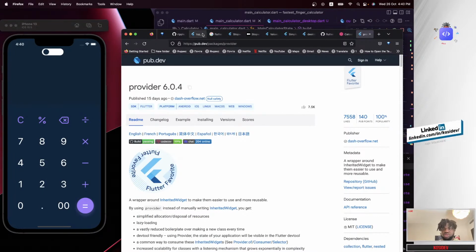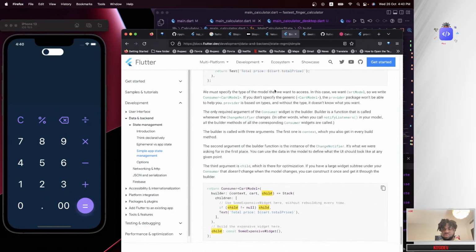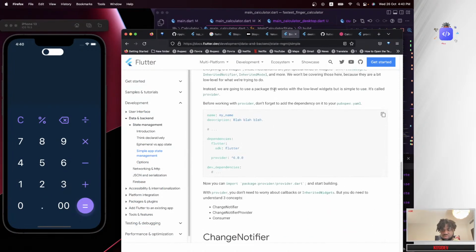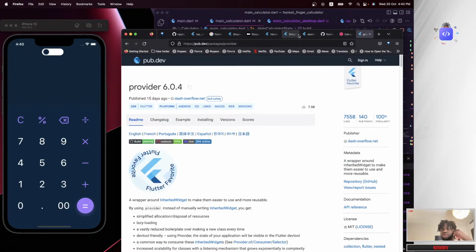You can just go straight from here. And that should be the package, right? So it should be 6.0. Okay, I think that should be the package, the provider package.